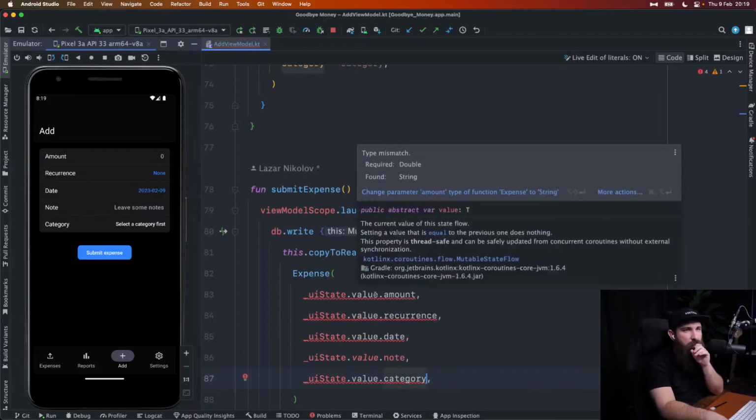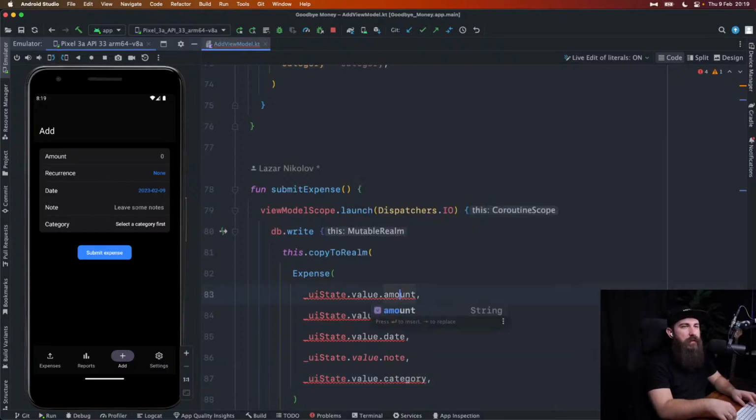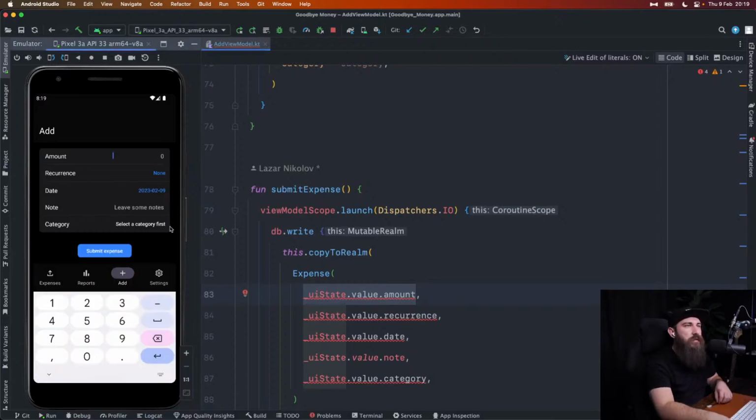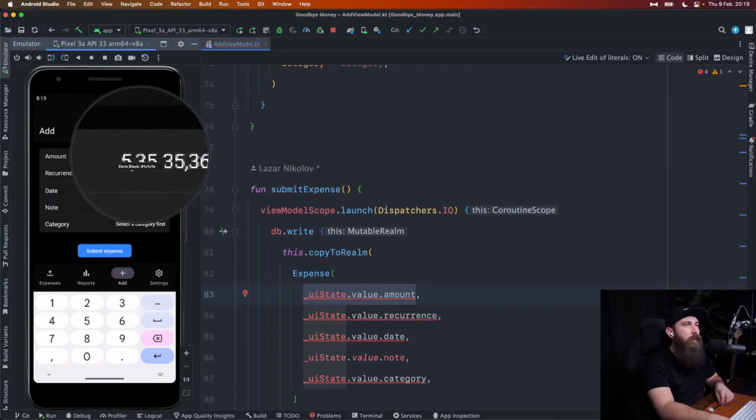Right, let's see. Amount is a string. Oh, we need to parse it. Oh, there we go. This is the thing. 5, 35, 0.35, 36.36. See that?